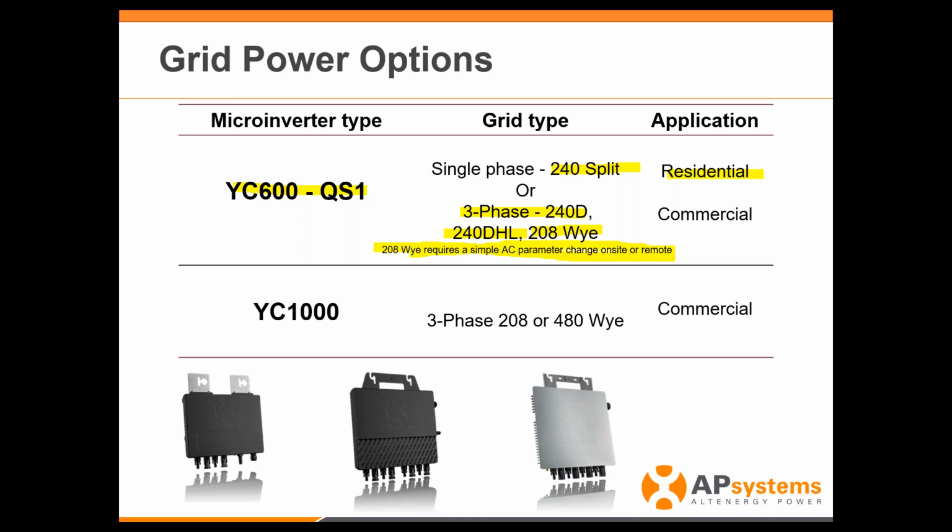Like I said, using the ECU app, you're able to automatically just change. These inverters are all shipped in 240 mode. And just by sending that simple command, you turn it into a 208 immediately. So then that turns into a commercial product. If you're looking for a plug-and-play commercial product, and again, I understand that the 480 is not a viable option in Canada, but the 208 is 3-phase, monitored, balanced, and it takes a residential installer and turns them into a commercial installer overnight.